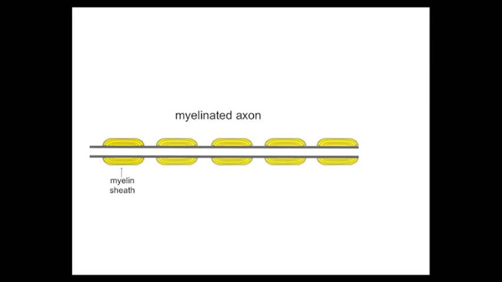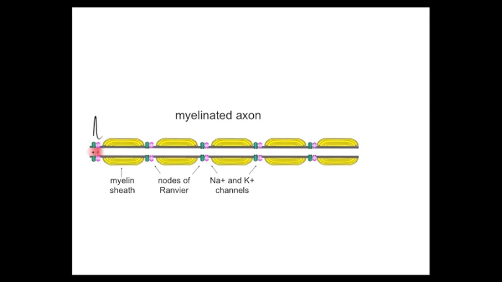And then we're going to add a whole bunch of these different myelin sheaths. And if you notice, there are spaces between them, spaces where there is no myelin. And we call those nodes of Ranvier. And then the idea is going to be to stick your sodium and potassium channels at the nodes of Ranvier, and that's where we're going to generate our action potentials.